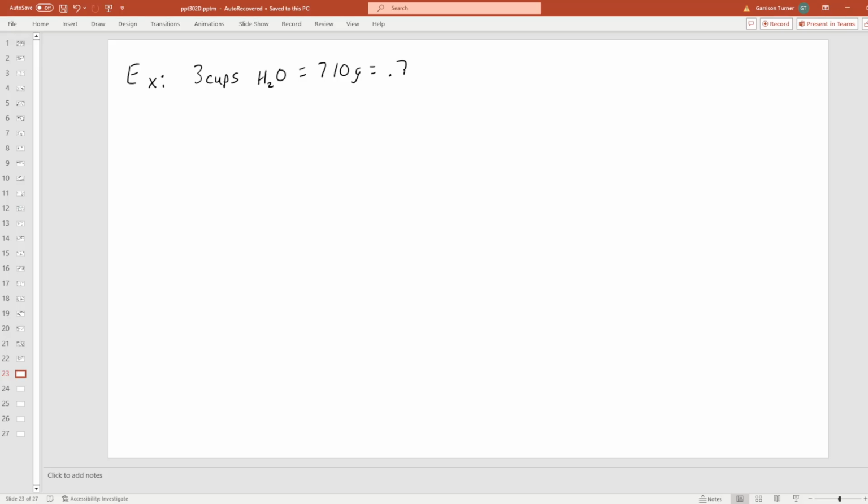So that's 0.710 kilograms. Okay. And suppose the initial temperature is 20 degrees Celsius, and I want to boil the water. So I need to bring the water up to 100 degrees Celsius. How much heat do I need to add to the water? Okay. And you might see where I'm going with this. Boiling 3 cups of water is how you make ramen soup, all right? So, a staple of college students everywhere.